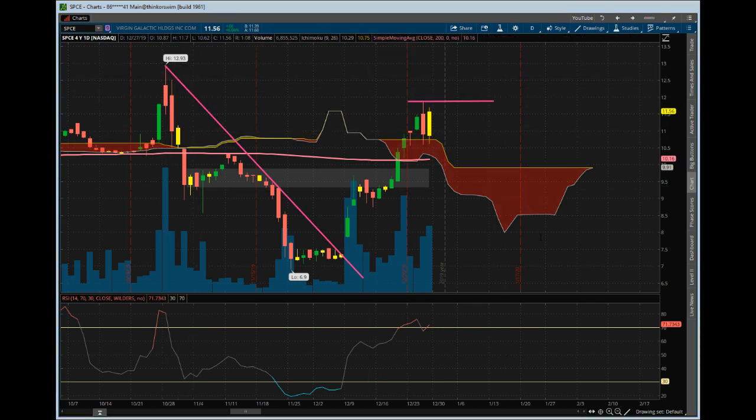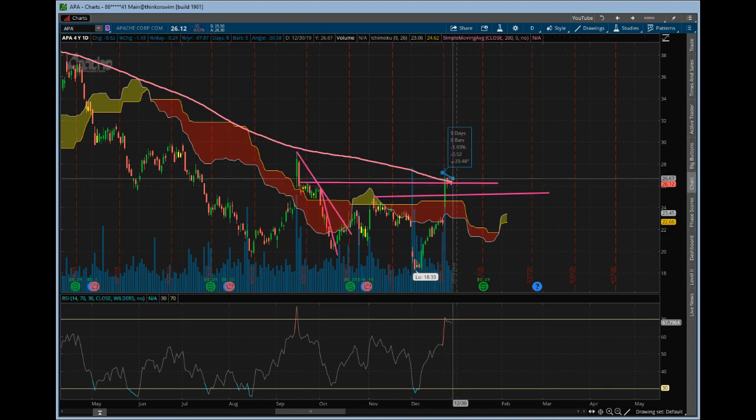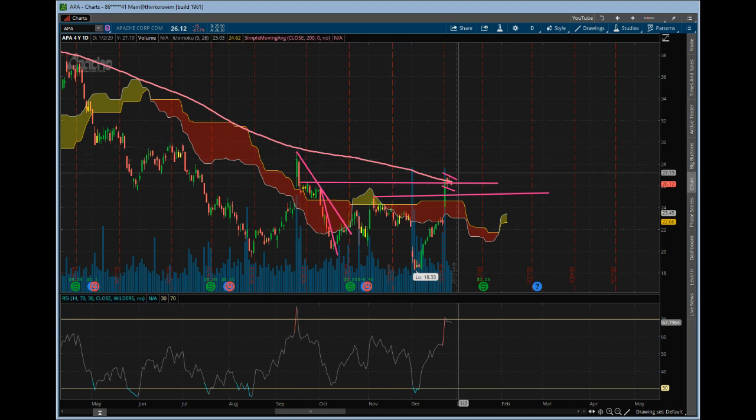APA has been pretty active recently, right? It looks like it's forming a little bit of a bull flag here. So see how it handles those levels. I like how it's at the 200-day moving average. If we could break out above here, we might see a move up to test those levels there. Pretty big moves recently, though. Pretty impressive stuff.